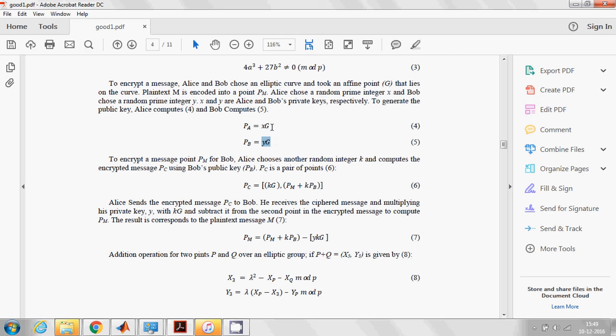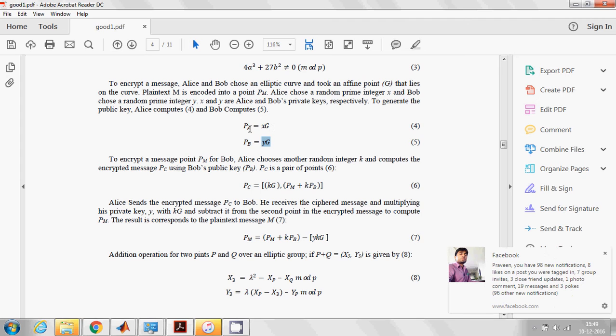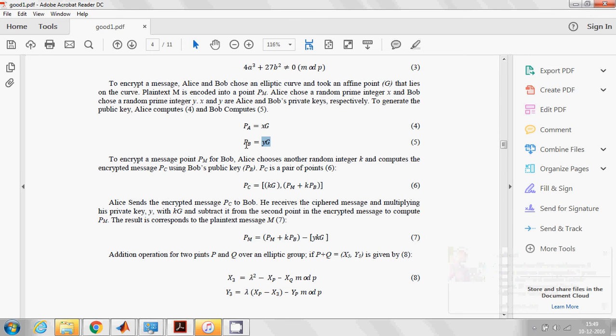We are multiplying this base point by this integer value, and then we get the public key of A and the public key of B, sender and receiver. Then using this public key, we also describe here a random integer, and if the public key of the receiver is multiplied by this integer value, then we get the encryption key, and this encryption key is used for the process of encryption.